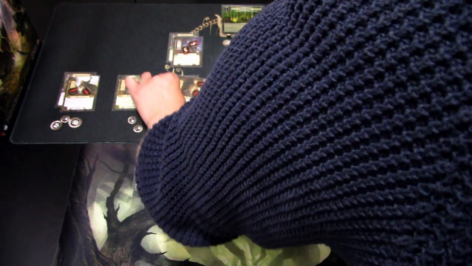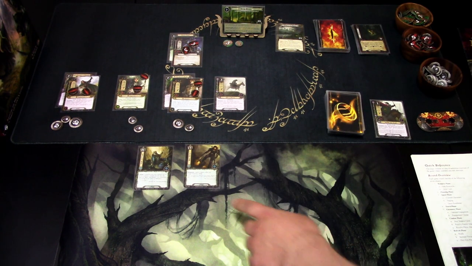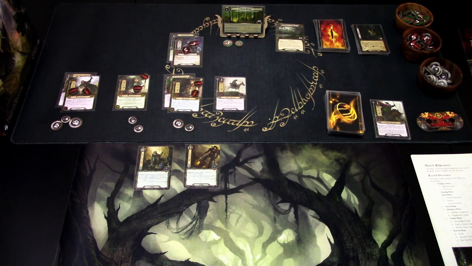A bit of fumbling here, but it is what it is. Oh yeah, we could cancel the shadow effect, but it doesn't matter. So we'll add 1 threat here, so 34. So that is that round. Let's go to the next round.